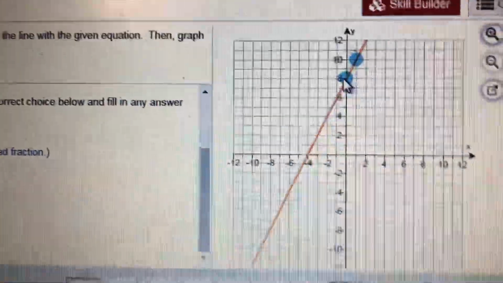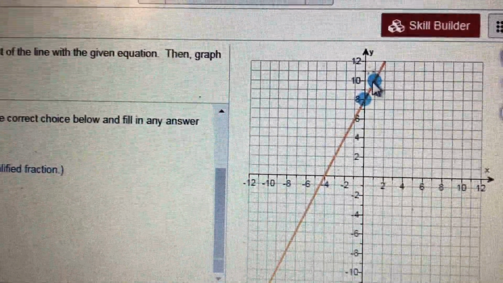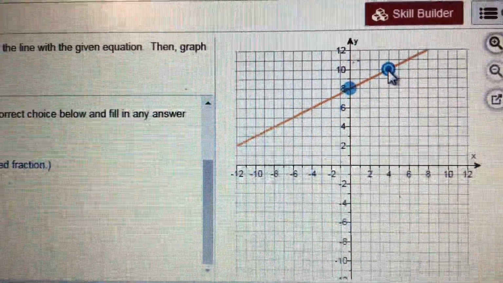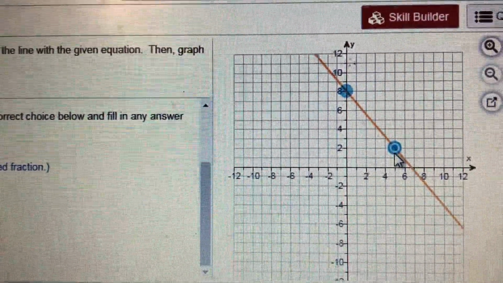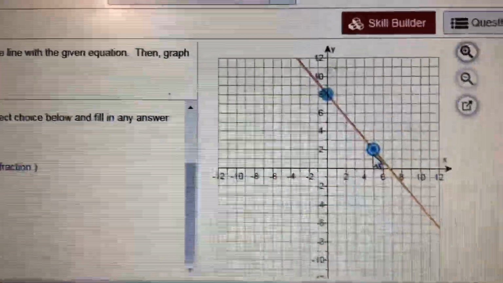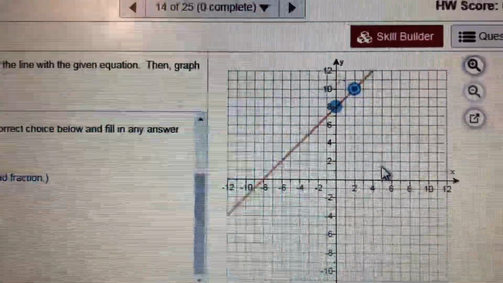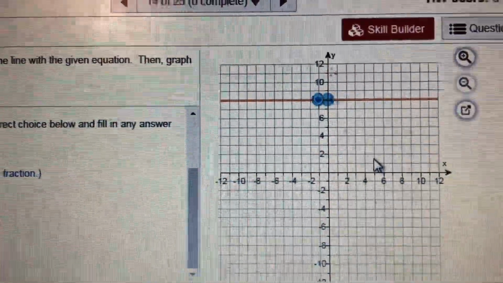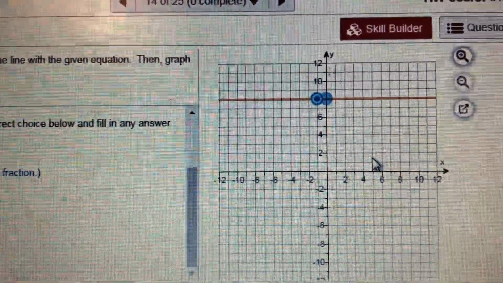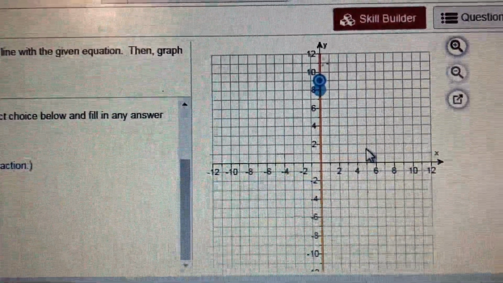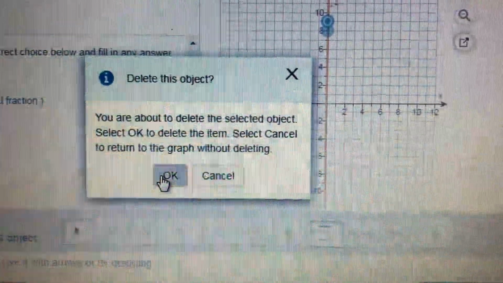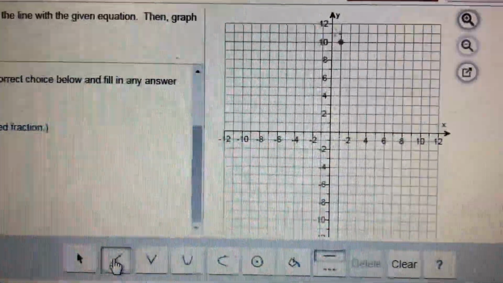It did, how nice. Now you can also, if you put it in the wrong place, click it again, click and hold, I think, and re-drag it. Oh, look at that, I'm pressing the arrows and it's putting the point where I want it. So that's really easy then. It won't let me go back to the intercept, but I'm going to delete this line and start over to show you how to do it using only the keyboard.